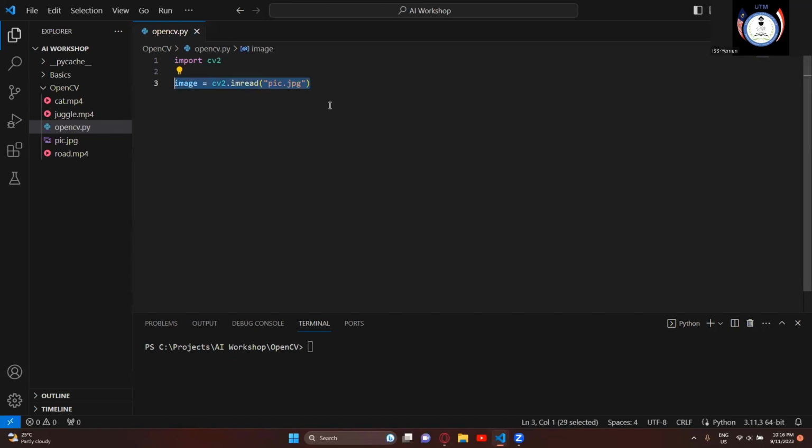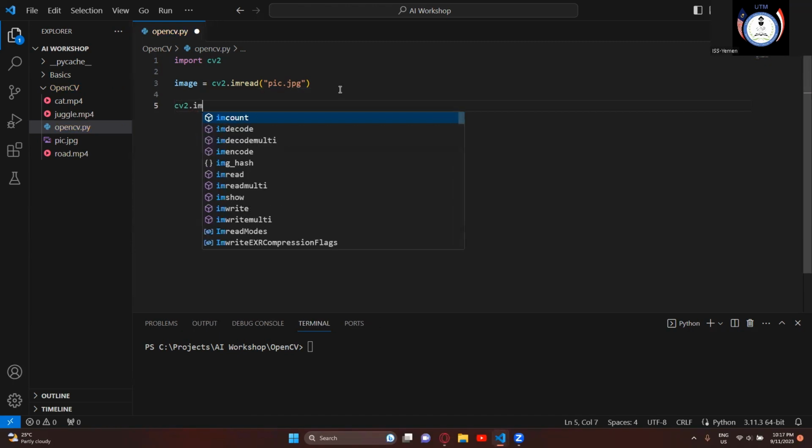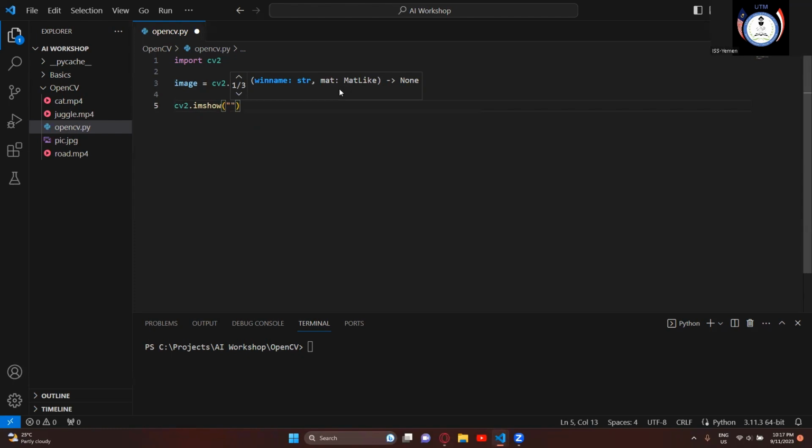This way we have the image inside this image variable. In order to show this image, we call a function called imshow. We need to provide the name of the window, so let's just say image, and then the image itself that we want to show.